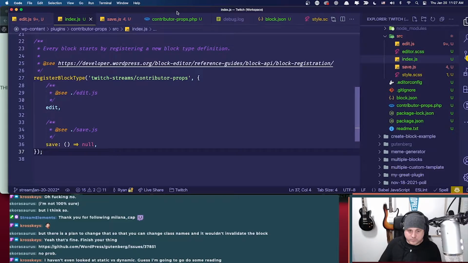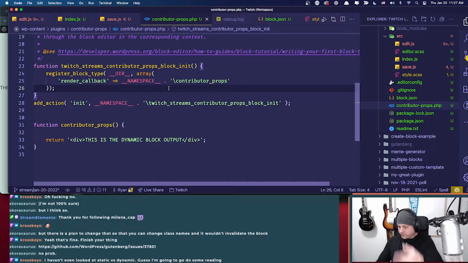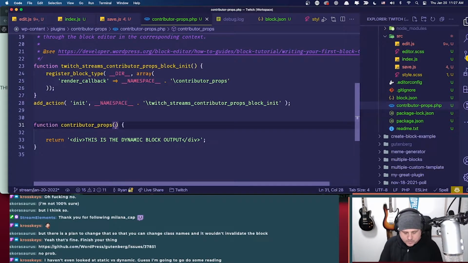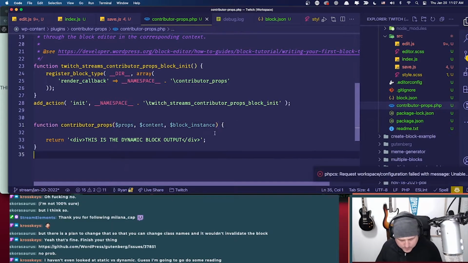And then you have to define a render callback in your PHP side. So you have a render callback here. And this render callback is what's called on the fly when PHP renders the page on the front end. That's a super high level thing. So this gets passed props, content, and block. I think it's like a block instance, right?